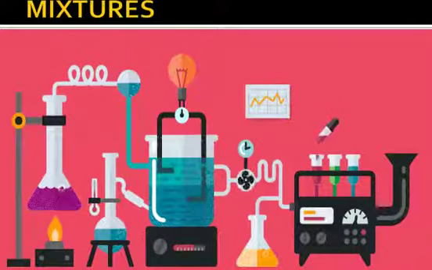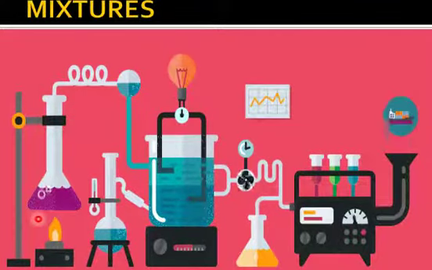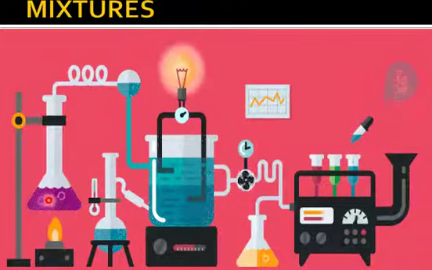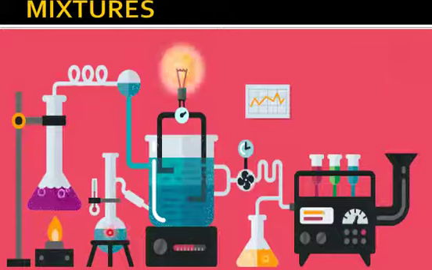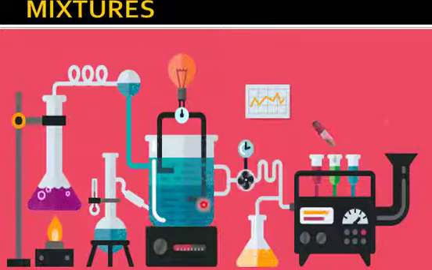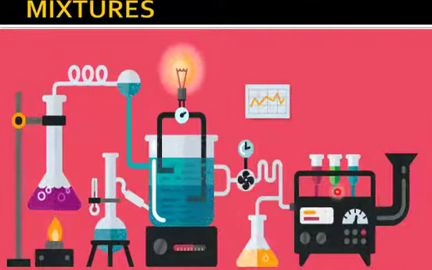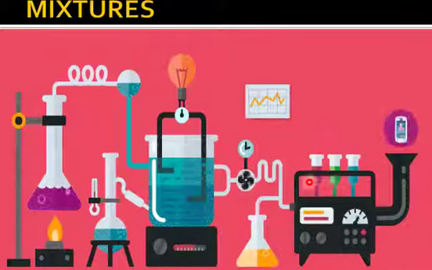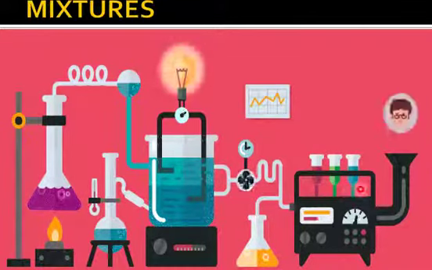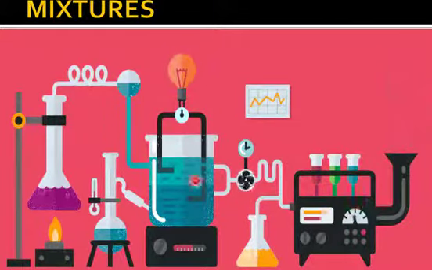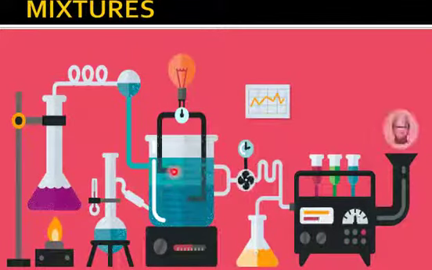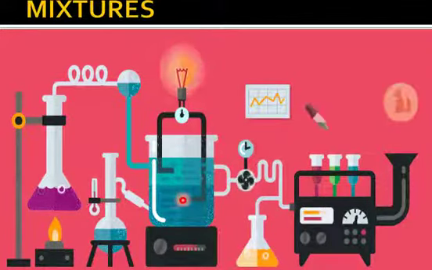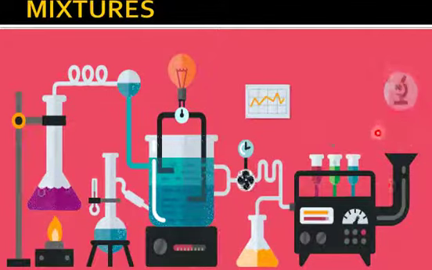Yes, my dear students, you can see here the different processes of mixing. So what is a mixture? A mixture contains more than one substance and it is not pure. Different solutions are mixed together. The mixing process takes place here in this slide and we are getting a different product, and we are also using energy in different forms. When we use energy and mix different substances, we get a different kind of product by the mixing process.